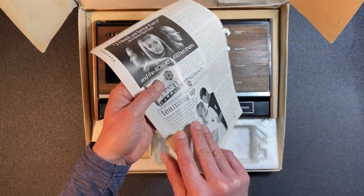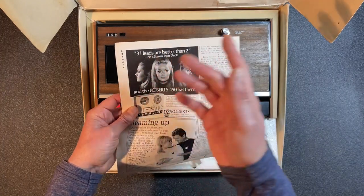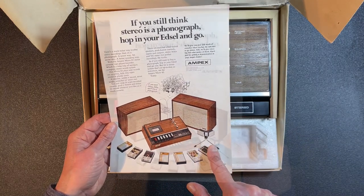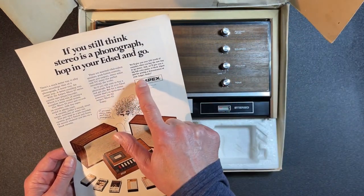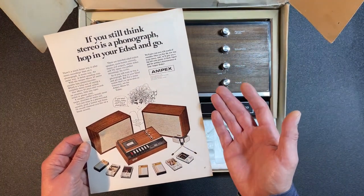And if we flip the ad over, we can see that it appeared in Playboy magazine, which might account for the somewhat flirty nature of the ad. These were the speakers that were available and the stereo microphone. And yes, the ad really does say that if you audition this recorder at your Ampex dealer, you really will get a big full-color poster of Herb Alpert. I would absolutely love to see what that poster really looked like.